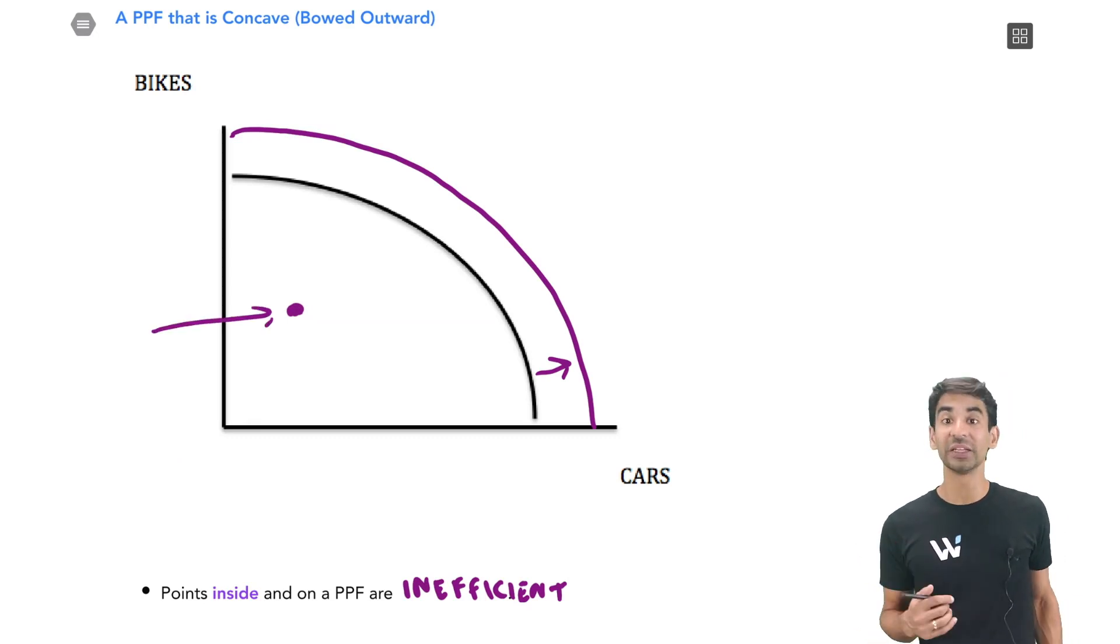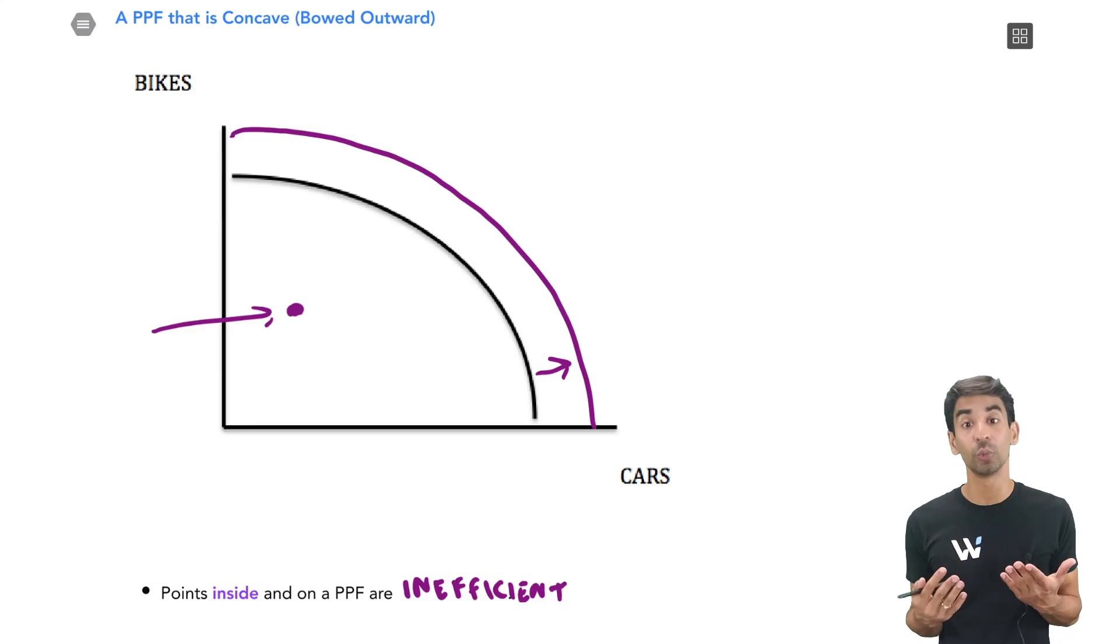Let's say, for example, that we have 100 workers. But right now, let's say we're only using 40 of those workers. There's high unemployment. So we have 100. That's our PPF. It shows us the max we can produce. But right now, we're only using 40 of those workers. So we're being inefficient. We still have 100. So our max didn't change. It's just that we're not there right now. We are inside.